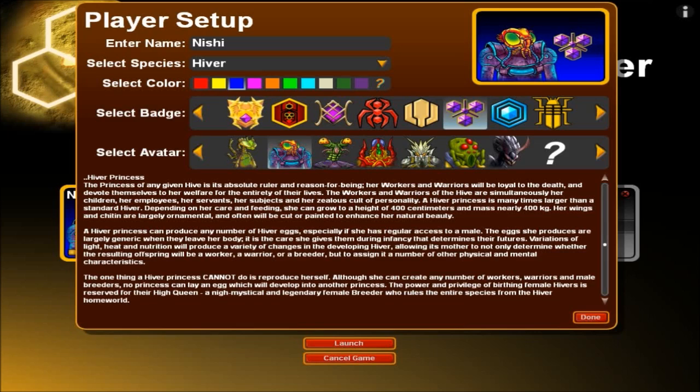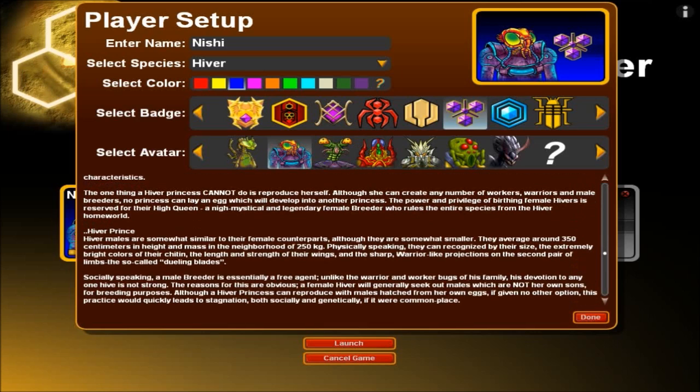Variations of light, heat, and nutrition produce a variety of changes in the developing Hiver, allowing its mother to not only determine whether the resulting offspring will be a worker, warrior, or breeder, but assign a number of other physical and mental characteristics. One thing a Hiver princess cannot do is reproduce herself. Although she can create any number of workers, warriors, and male breeders, no princess can lay an egg which will develop into another princess. The power and privilege of birthing female Hivers is reserved for the High Queen, a mystical and legendary female breeder who rules the entire species from the Hiver homeworld.